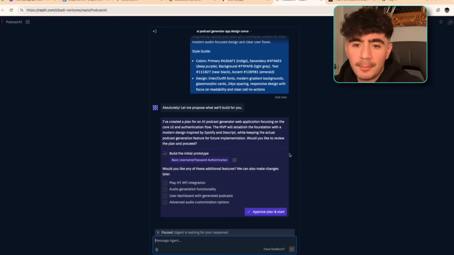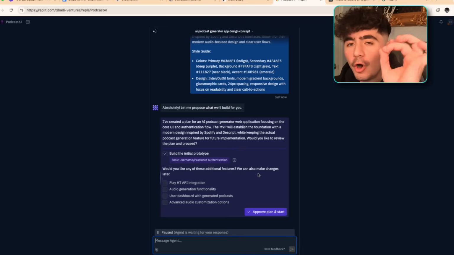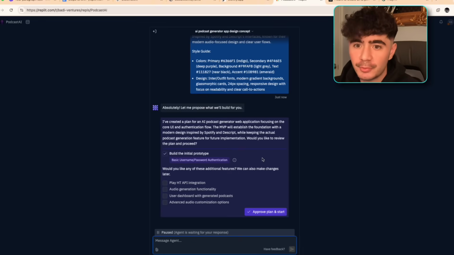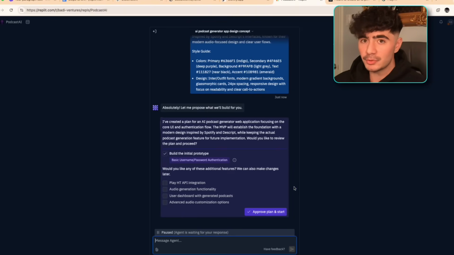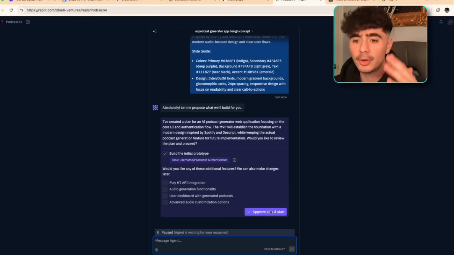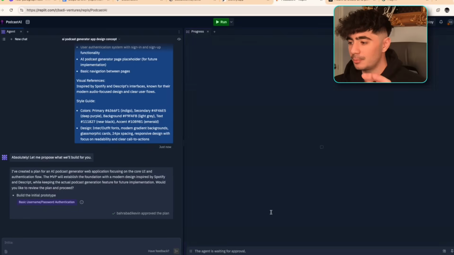So whenever the AI model gives you this type of form where it gives you these other additional options to add on top of the thing that you asked for, always just check off the first one. This ties back to not wanting to confuse the model, only doing things step by step, because these AI models are best when you do things one at a time instead of all at once. And so we're just going to choose that first one and approve the plan.